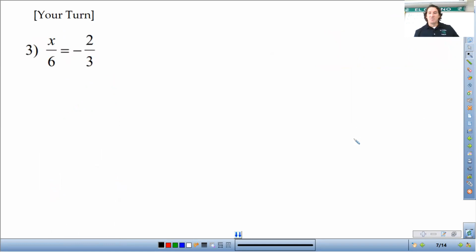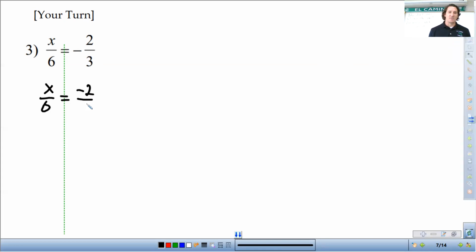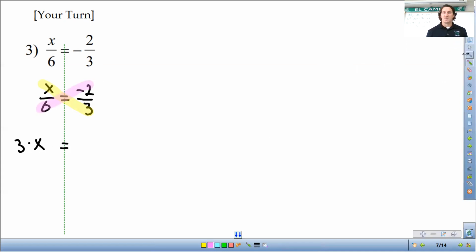All right, you can pause the video and work on this one on your own. I'm going to go ahead and start it now. What I have been forgetting in all these is a line of separation. I'm going to start including that so we can keep track of the equal sign. Again, I'm going to rewrite this so that the negative is just in the top, just to help keep track of that negative. Then I cross multiply, so x times 3, or 3 times x, however you want to write it. I'm going to put the number first because that's how we're used to seeing it. And then 6 times negative 2.